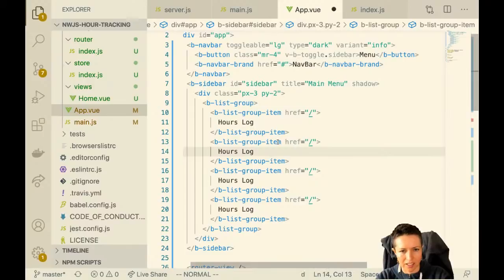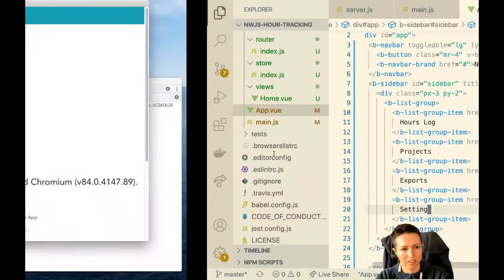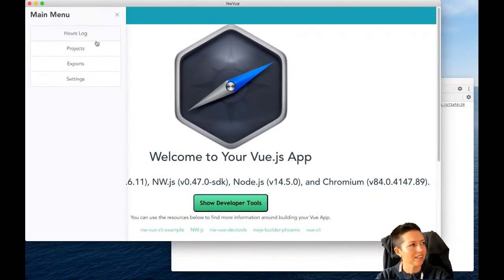Okay, and then projects, and then exports, and settings. Alright, so now I have the menu here.